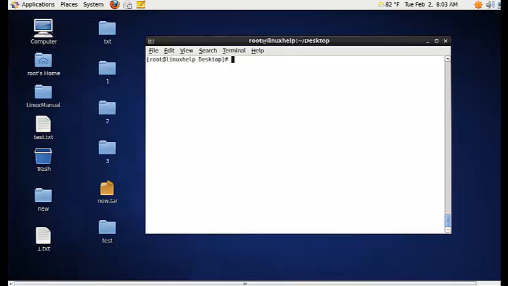To find the accessed files before 2 hours, use the following command: find . -amin and mention the minutes.